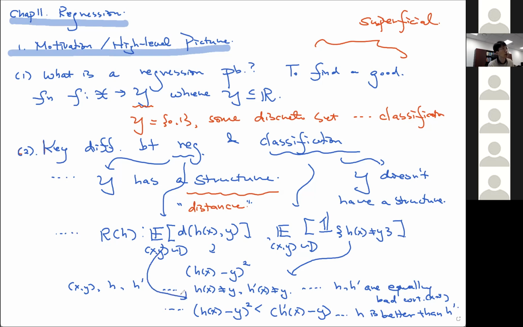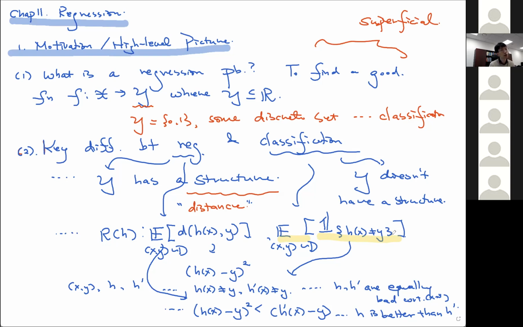So you can see the difference. For the classification, the output space has essentially no structure. The measure of success all comes from whether we produce the exact intended output or not. That's reflected in the notion of generalization error there, where in a sense the loss we are using is like indicator functions, which just check whether H produces exact output Y or not.